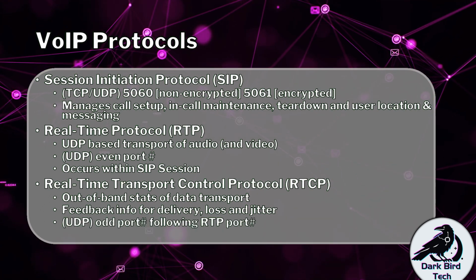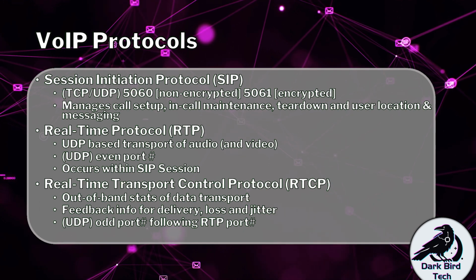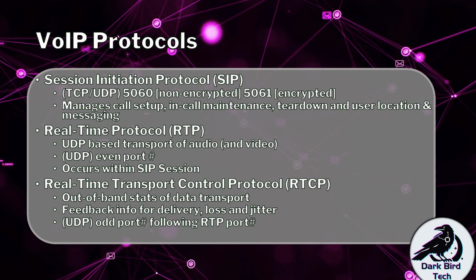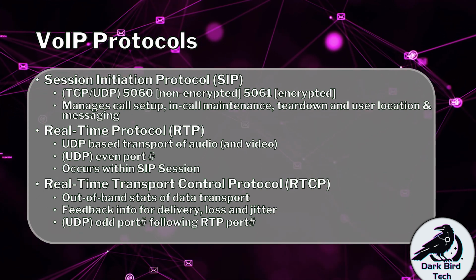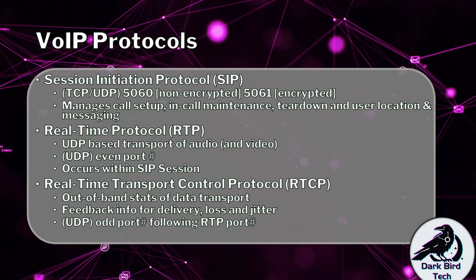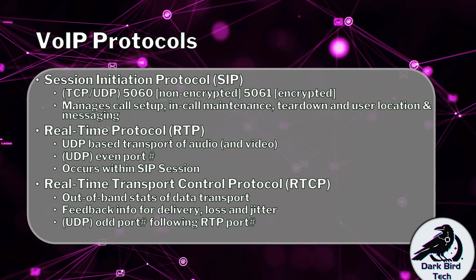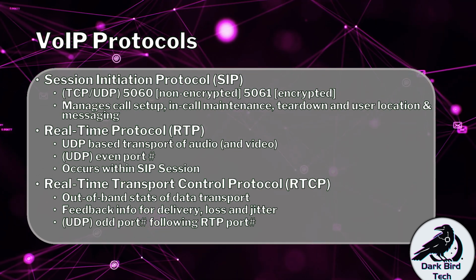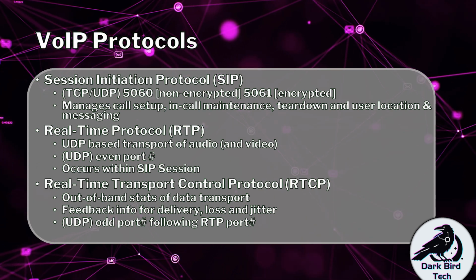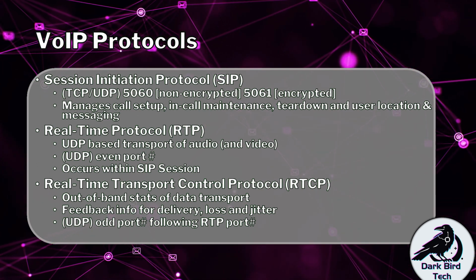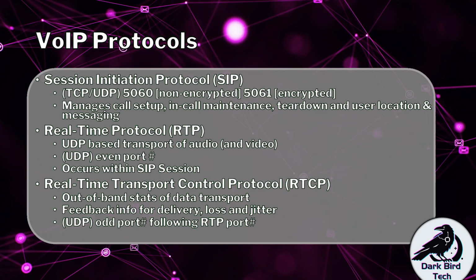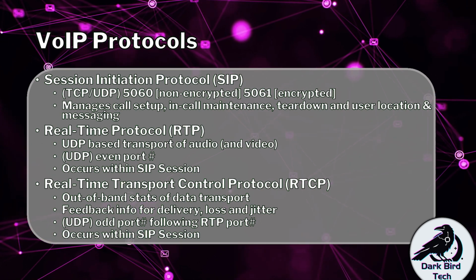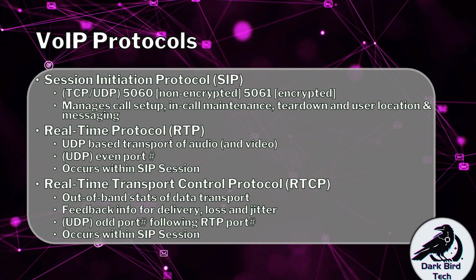And the way it does it is it uses the odd port number that comes after the even number that RTP used. So if the data message that carries the audio of the voice call was port number 6, the corresponding UDP port number that would track how did that port number 6 message work would be port number 7. So I send number 6 and I get feedback on that transmission via number 7. I send 8, I get feedback via 9. And as I said, this also runs within the subsession, but RTP and RTCP are separate protocols within that subsession.